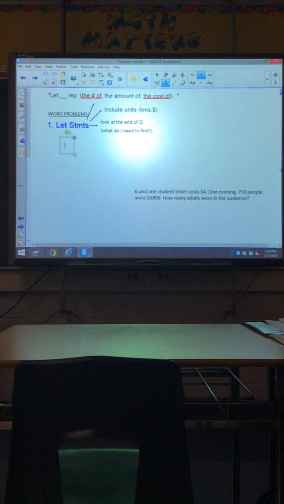After you write your let statements, what comes next? The numbers. Where do the numbers go? Do they go in let statements? In equations, yeah. So first step, let statements. Second step is making your equations. So when we're creating equations, we need to remember that each equation has 2 variables. Each equation should include an x and a y.